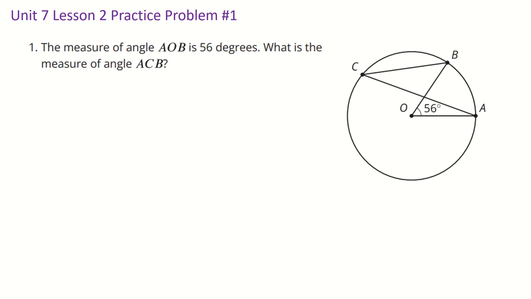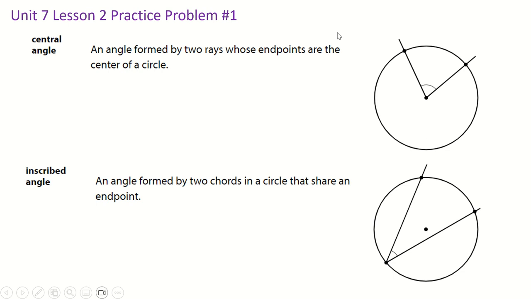Throughout this video, I will be showing you an applet to show the relationship, and I will also be using highlighters. Before we start, let's identify some of the characteristics of inscribed and central angles. Notice this top one here is a central angle. It's an angle because it has two rays that share an endpoint. The endpoint here is at the center of our circle, which is called a central angle.